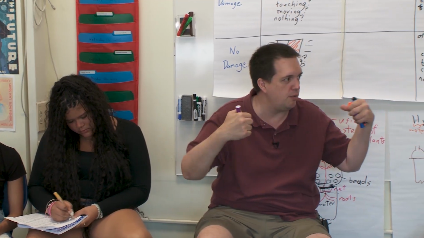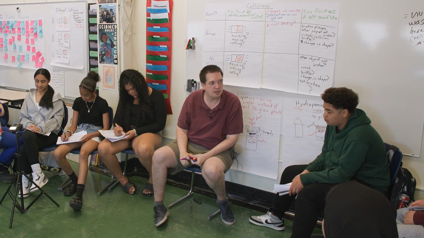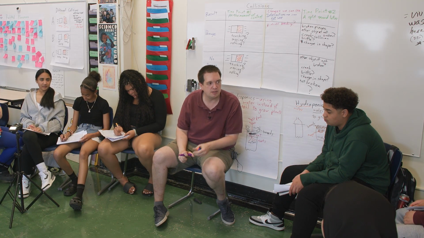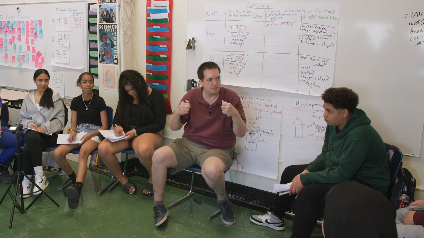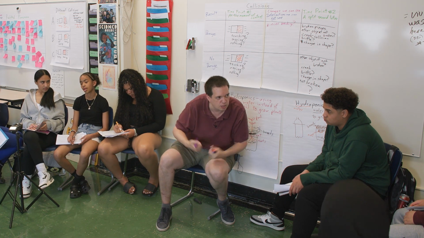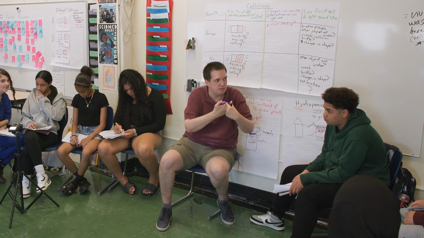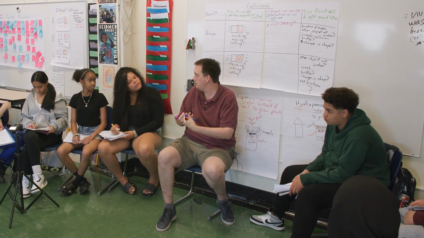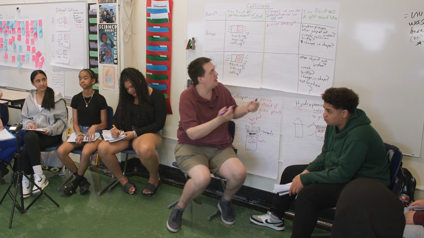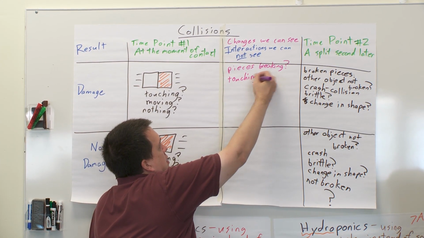You can see them crash. All right, do you guys agree we can see them crash? And by crash, say a little more. We see them touching, and then what else did you say? Are you saying you can see them touching and moving too? What do you guys think? Touching and moving? Would we be able to see that? Okay. We'd be able to see them touching and moving.